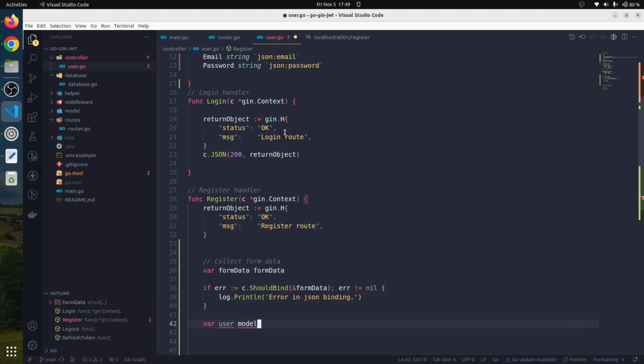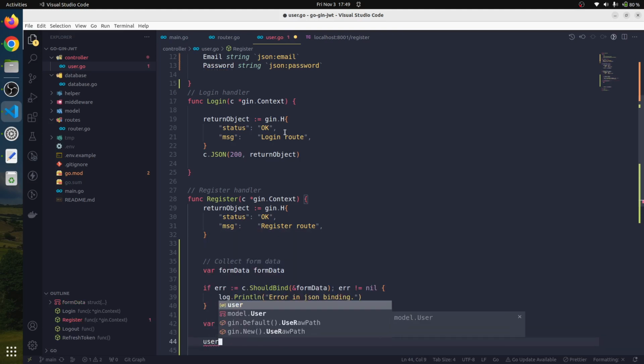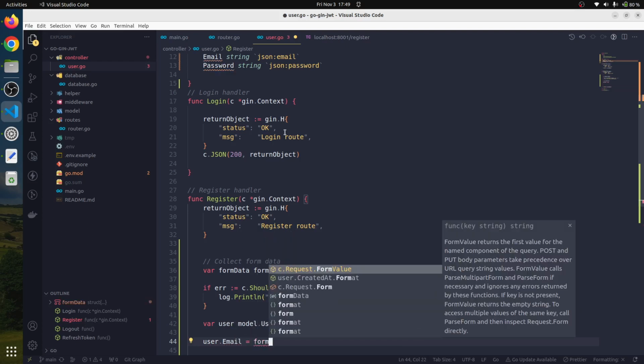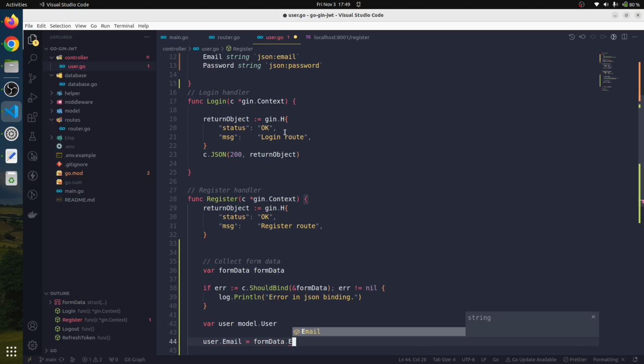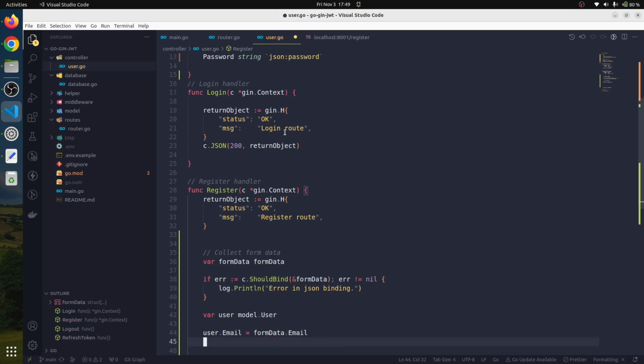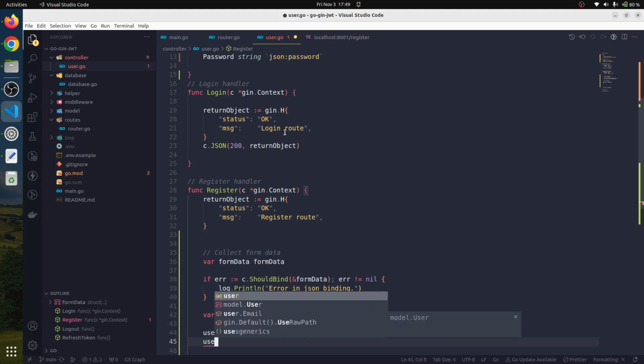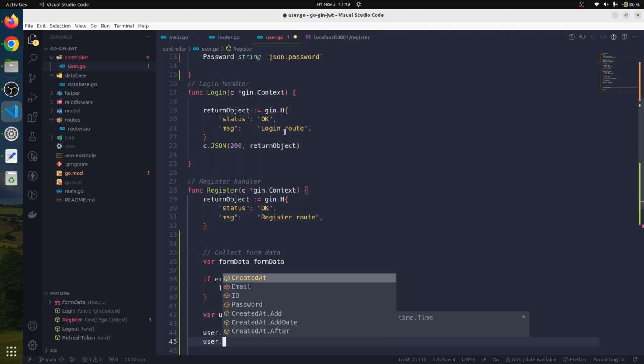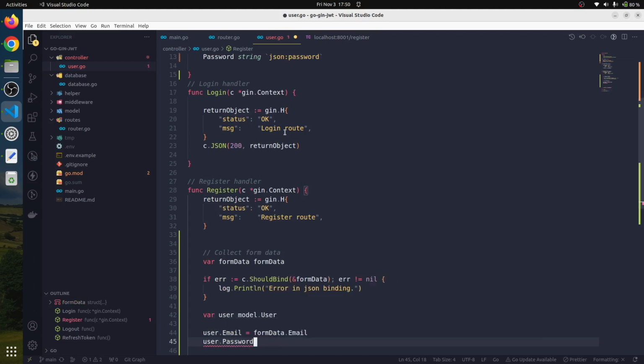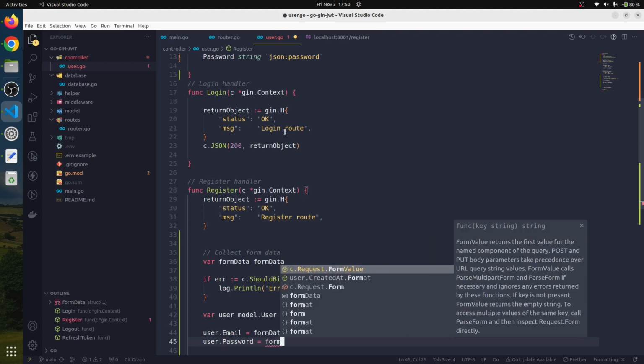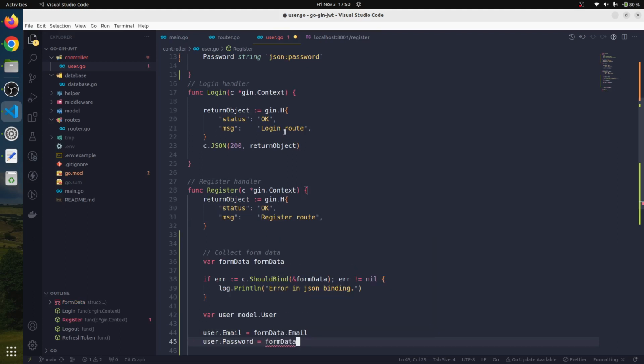That would be a model.User, and we can very simply now say user.Email equals formData.Email, and for the time being I am going to set the password also with the formData.Password.